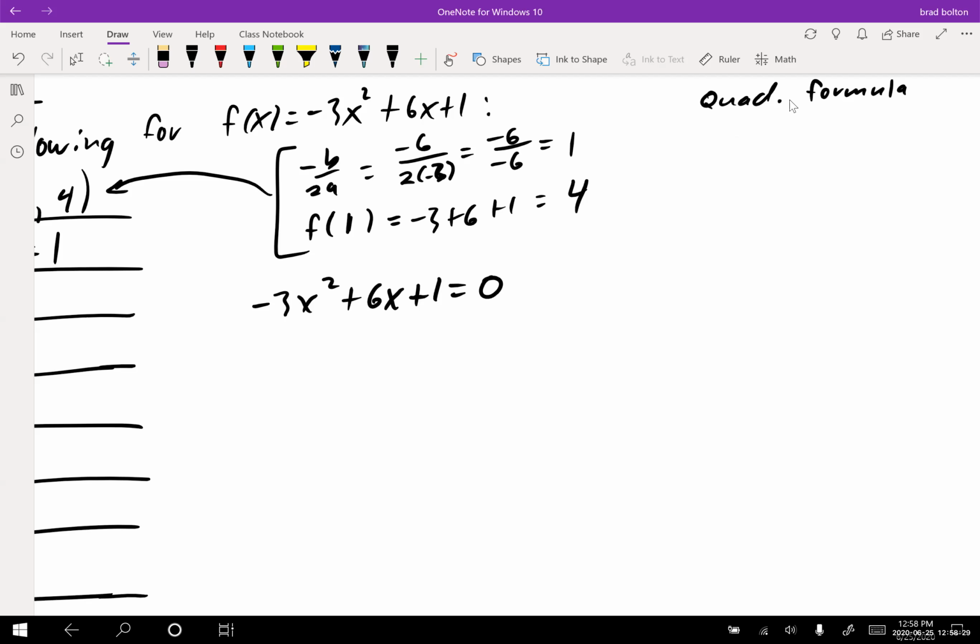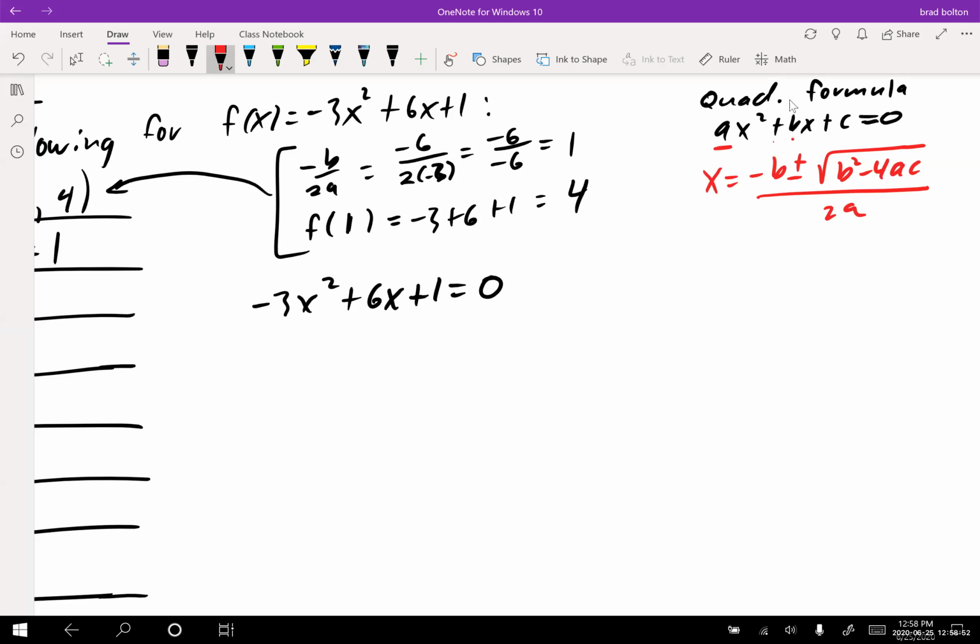And the quadratic formula is for ax squared plus bx plus c equals 0. And it says that x equals, you know what, I'll write it in red because it's so important. x equals negative b plus or minus the square root of b squared minus 4 times a times c, all over 2 times a. So that is the quadratic. This is your a, the number in front of x is your b, and the number without an x is your c.